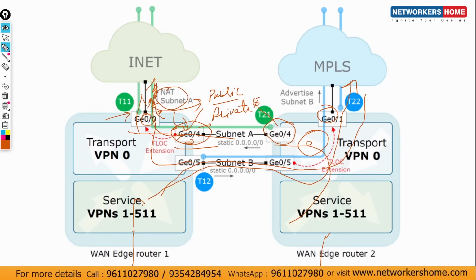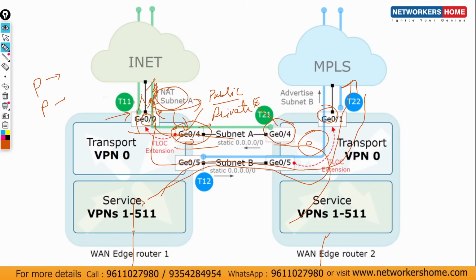In TLOCs, generally what happens is, in general TLOC, what will happen? You will have public IP and private IP both same, right? So here it's basically going to change. So that is the consideration for internet.